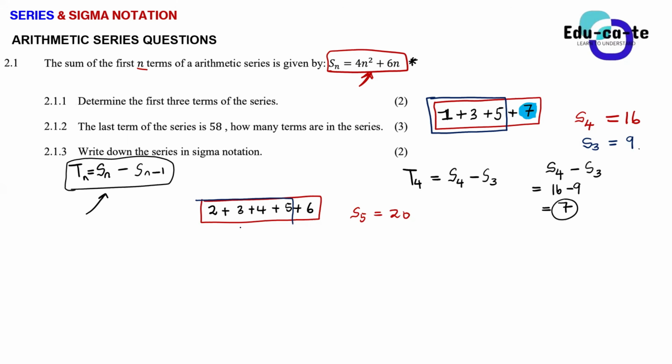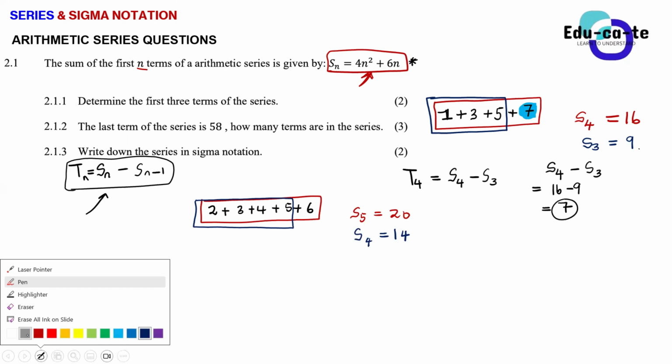The sum of the first 4 terms, meaning I'm going to add 2 plus 3 plus 4 plus 5, and I'm excluding the 6. If I say the sum of the 4 terms, I'm going to say 2 plus 3 plus 4 plus 5. What am I going to get? 2 plus 3 is 5, plus 4 is 9, plus 5 is 14. Do you guys see that I get 14? Yes, sir.